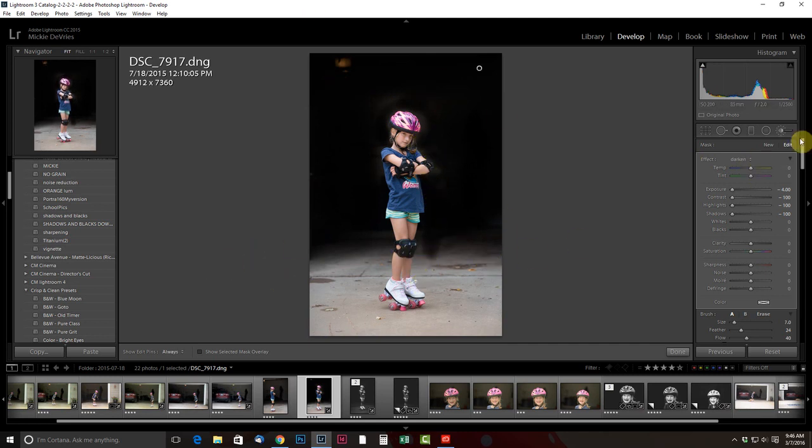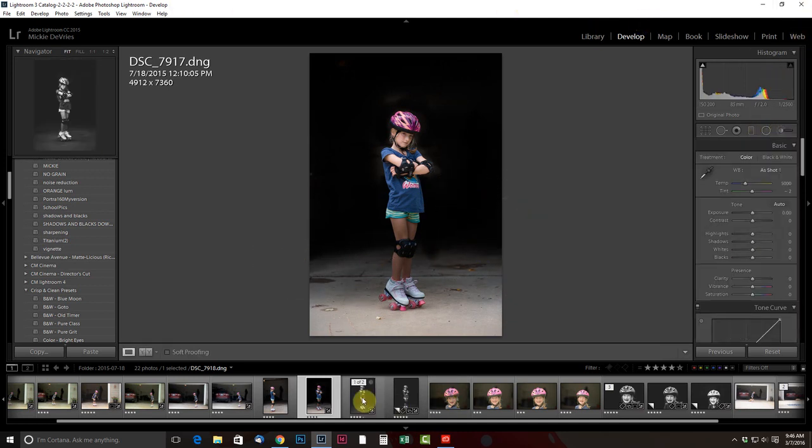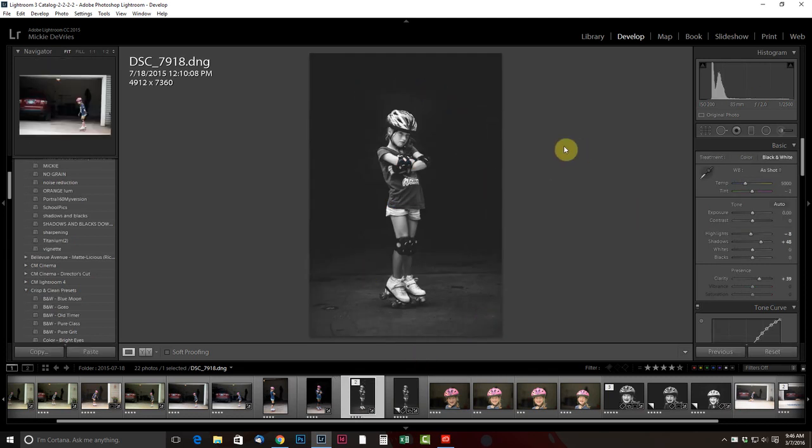I would do those sweeping. Let's do new. I'd bring up the exposure a little bit, and I would do this and then erase it off of her too. So that's how you would do it in color, which is totally doable. But as you can see, when I converted to black and white, it made my background pretty dark already. So pretty quick edit there for a garage shot.